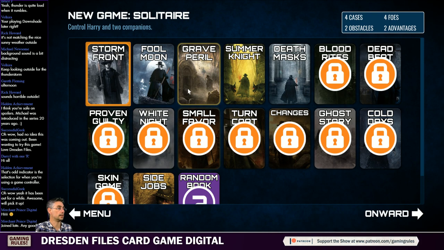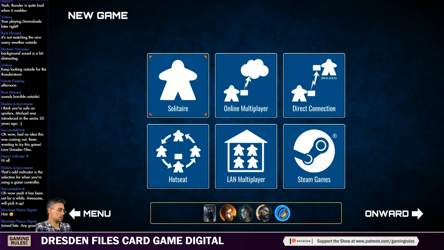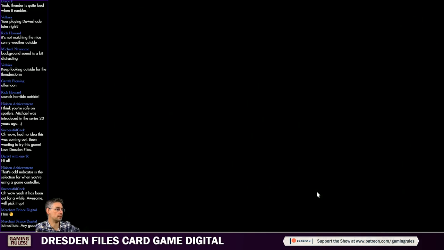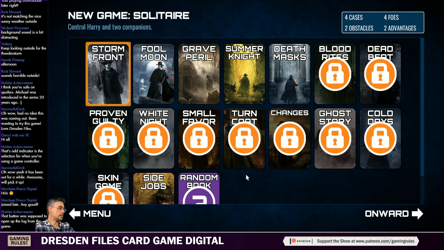Where we control Harry and two companions. Was that right? No, I did that wrong. Didn't want to do that. Let's go back. I wanted to select how many players you can play with. And I thought you could. So I'm playing solitaire. Oh, maybe you can't. Maybe solitaire, you play three characters. Yeah, I think that's it. I think if you play multiplayer, you can play two to four characters. But I think solitaire is three characters. Remember, you could actually play hot seat. So it's kind of representing multiplayer, but you're actually playing hot seat at the same computer.